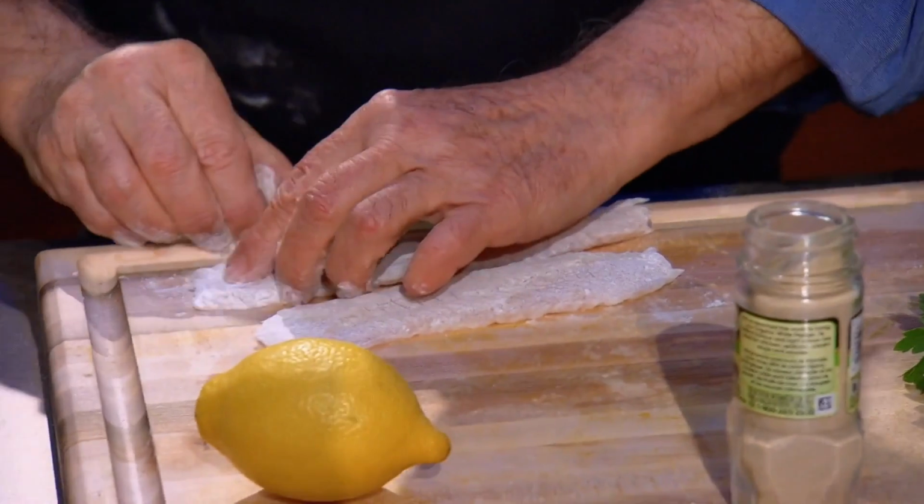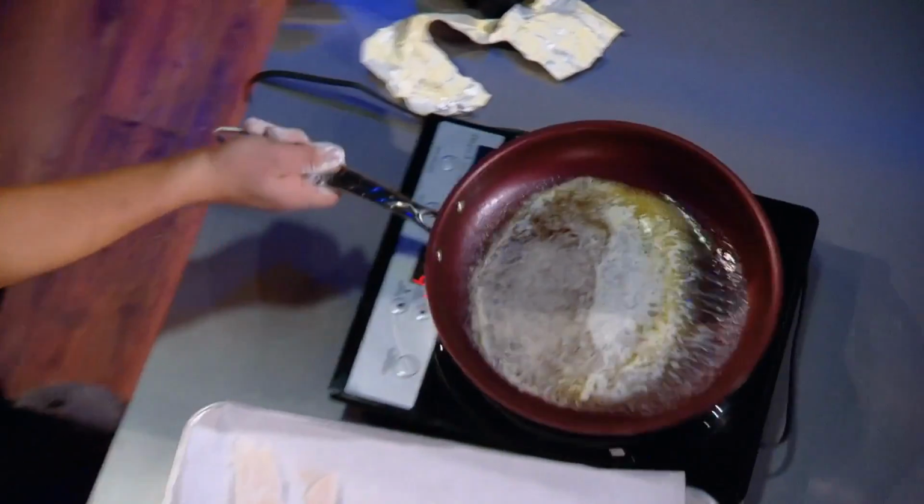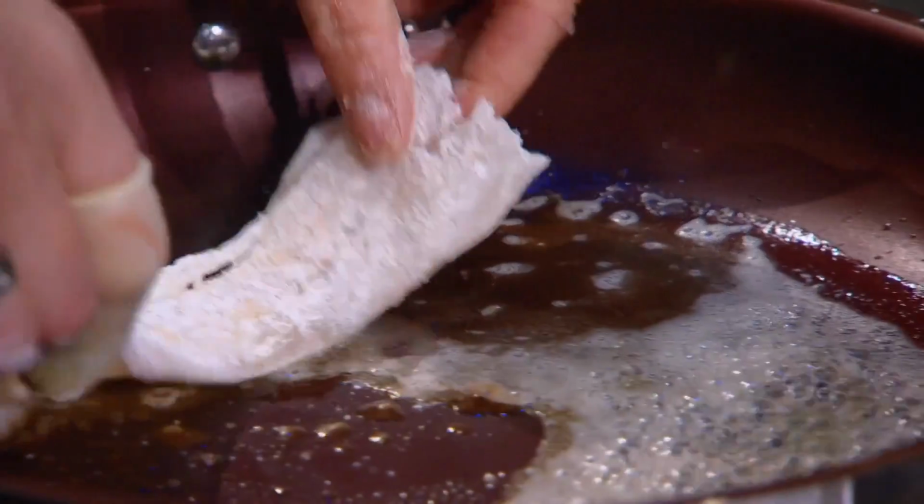I'm most nervous about Tony. He is making a really, really good sole. So I'm thinking I need to beat Jenny. Keep going, keep going. 3 minutes! Only 3 more minutes left! Get that fish in the pan soon!